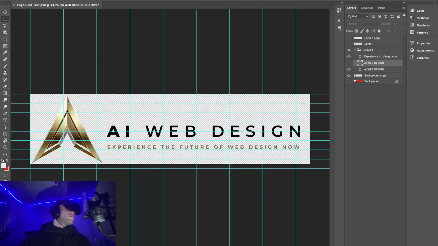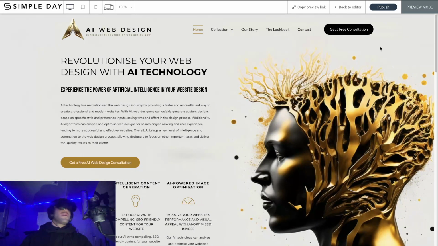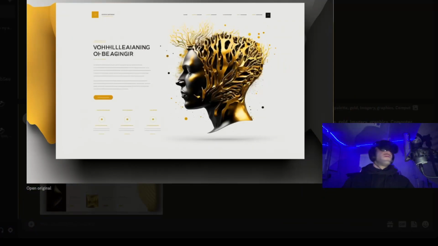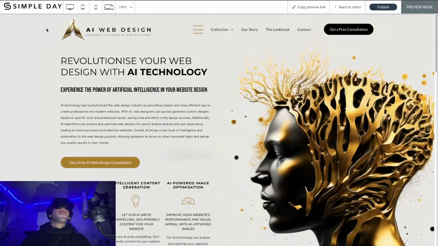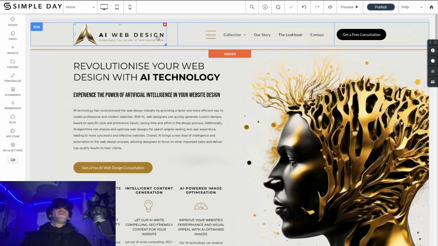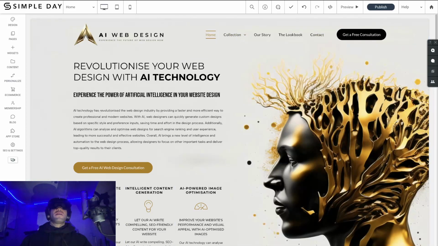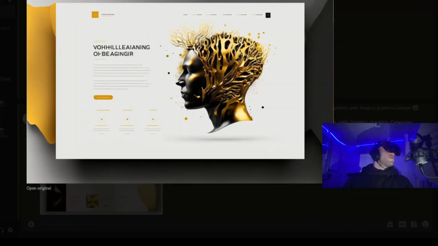So there's my logo, and I've designed that akin to the one on this screen here. And then I've just stuck that in. So I've got a row at the top that you can see here, and I've split it into 3 columns: logo column, navigation column, and button column. I think that's the other thing you have to get used to, interpreting what this means and how you can make it yourself. So that's how I've made that.